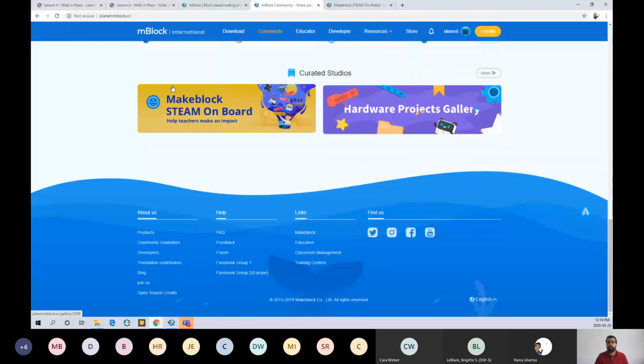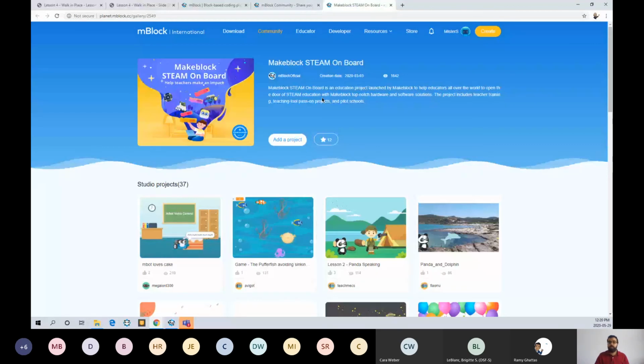To get your project on the studio, just click on add a project. What you are pasting here is the link that you generate once you have shared it on the cloud or on your profile, a particular link in the address bar that you can copy and paste into the studio here.